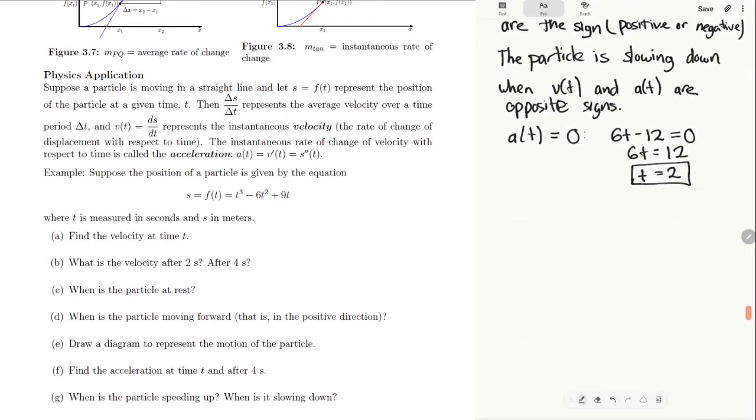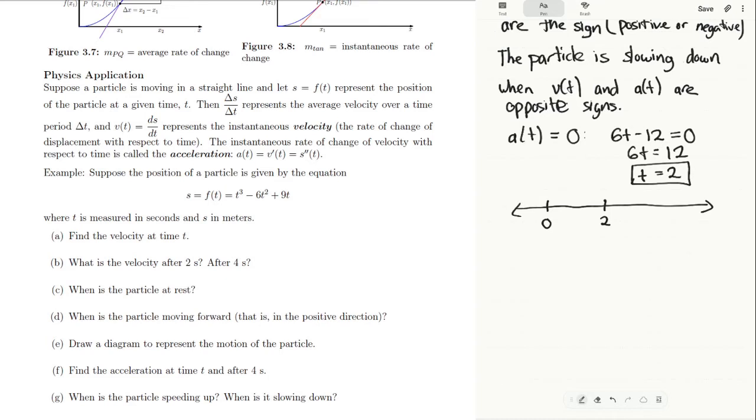And so now we'll test on a number line for when the acceleration is positive or negative. Like what we did for the velocity function, we will plot when the acceleration function is 0 on the number line. That happens when t is 2. We typically start time from 0, and we don't start from a negative time, so we'll plot 0 as well. Now let's test within these two intervals for when the acceleration is positive and negative.